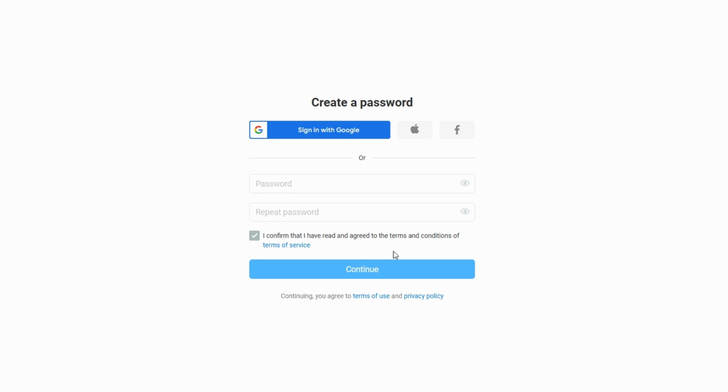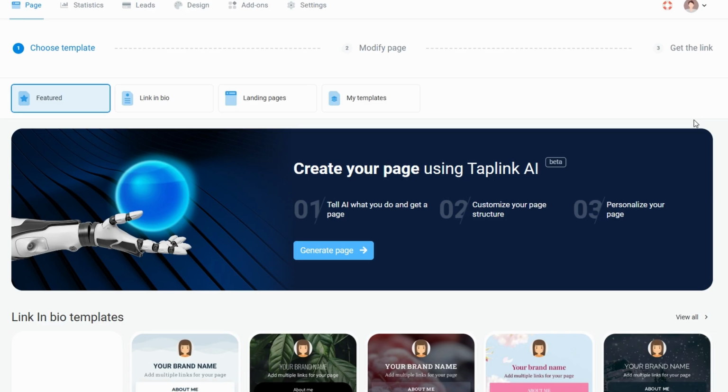From the dashboard, you'll be able to explore various features like adding links to your website, blog, online store, or social profiles. Additionally, you can integrate buttons, images, or videos to make your bio link more engaging. Whether you're an influencer, entrepreneur, or small business owner, Taplink offers a straightforward way to improve your online presence and make it easy for others to find all your important links in one place.